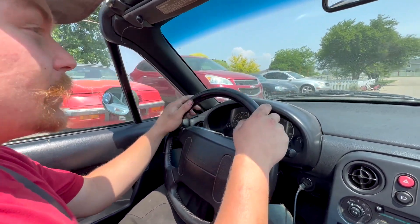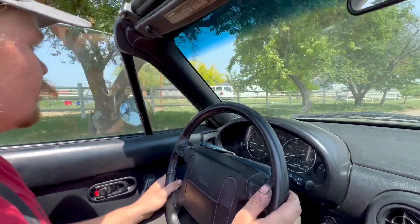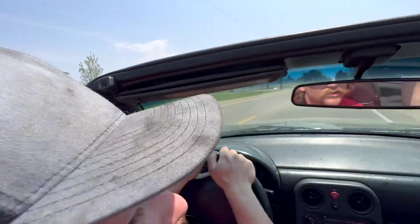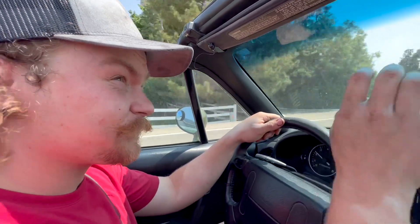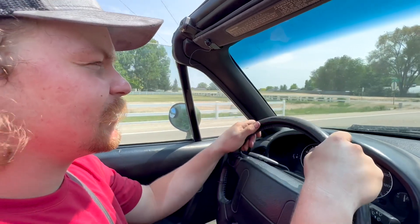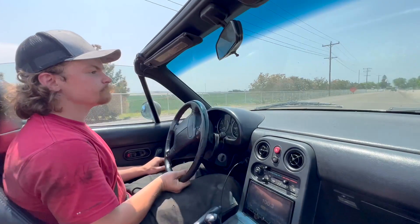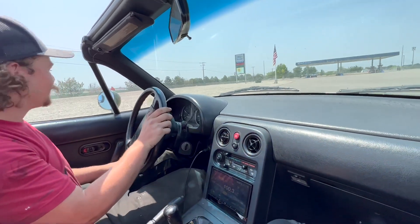I feel like it might need a little bit more clutch bleeding. The 1.6 would not do that — definitely can already feel different, which is good. I'm sure the torque around corners is gonna be significant compared to the 1.6. The 1.6 basically couldn't break the rear wheels loose around a corner. And there it is — it breaks loose.